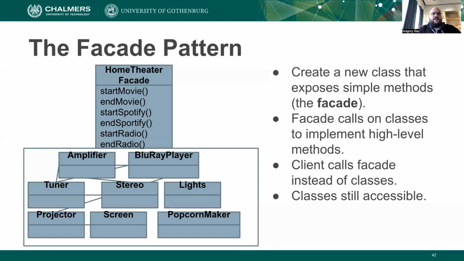And this eases the ability to change. It means that if we get rid of a Blu-ray player and just use streaming media, for example, well, in our client code that calls into that, we don't need to know that it's a Blu-ray player. We don't need to know that it's Netflix. We don't need to know that it's Disney Plus and so on, right? We just call this start movie method and it works. It makes it easier to change classes underlying the facade. It makes it easier to swap classes out without having to know about those changes in the client code working with this facade.